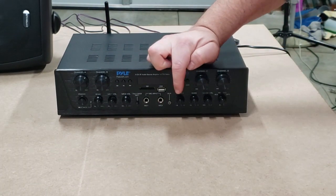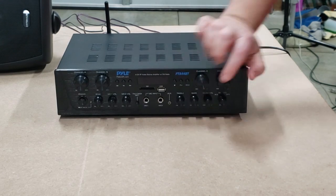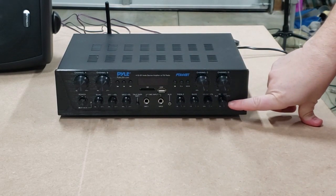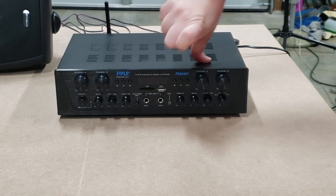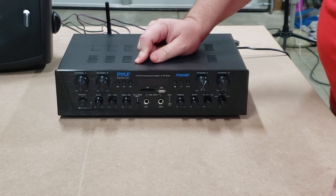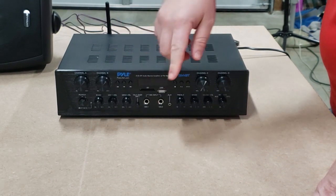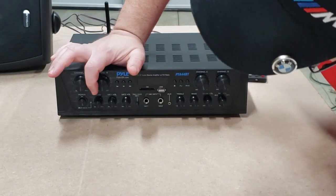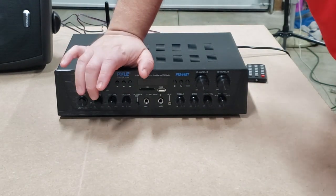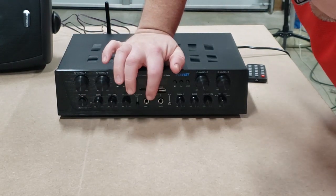On the front, you have treble, bass, and your main volume right here. If you want to change to the auxiliary input, it does have an auxiliary 1/4 inch jack if you want to run it from your phone. It's got 30 station memory for FM, so if you have a bunch of channels you like, you can just push the button or use the remote. Also on the front, I forgot, since we don't use the mic, I've kind of been ignoring this, there's the echo and mic one and mic two volume over here, but we're not going to be using the microphone.